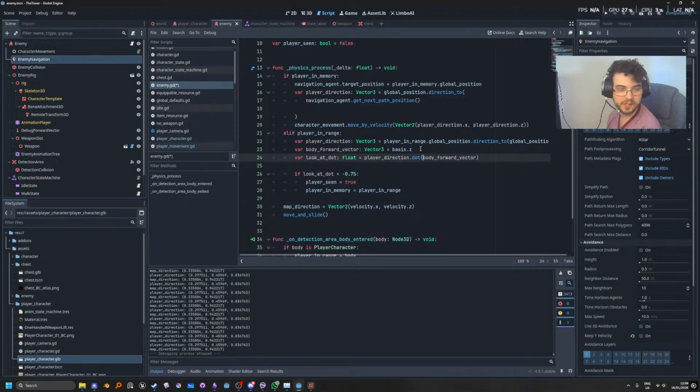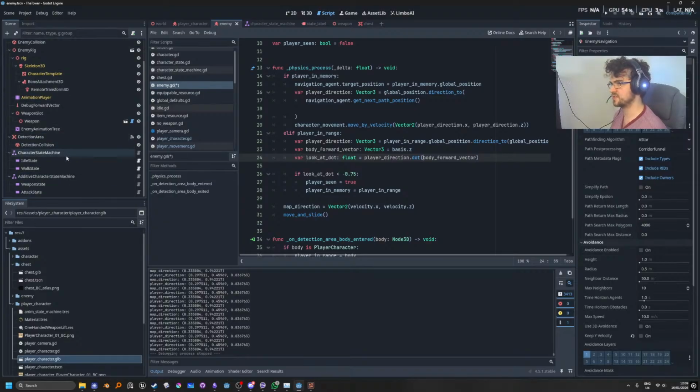And for the last thing, I think what I want is when the character reaches a point, I want the velocity to be at 0.